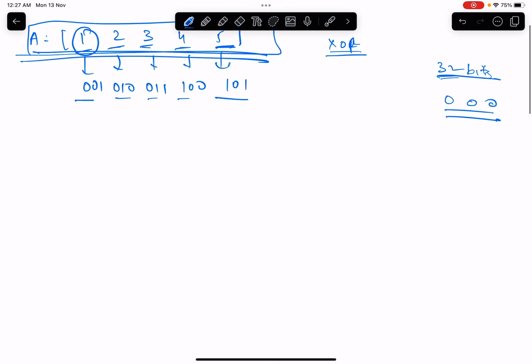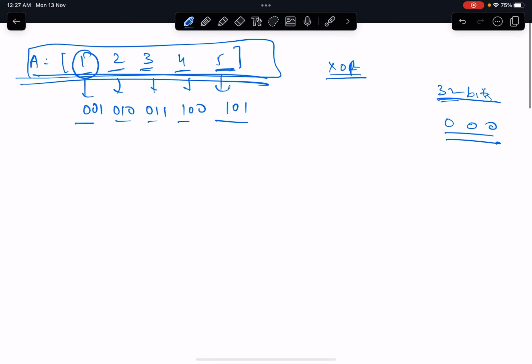Now let's first come to how we store this. If you talk about this guy, 001, this is the least significant bit and this is the most significant bit. Remember, I am assuming that all my numbers are 3 bits. Internally, yes, for integers that will be 32 bits, but I'm assuming 3 bits to make things simple. And also since all the bits are 0 beyond this, no need to consider them.